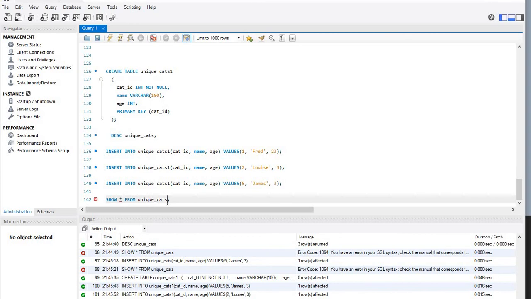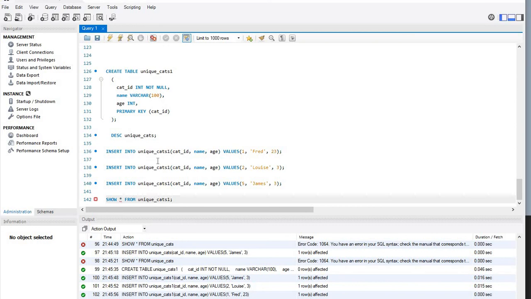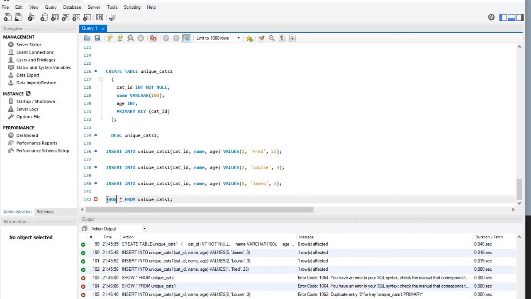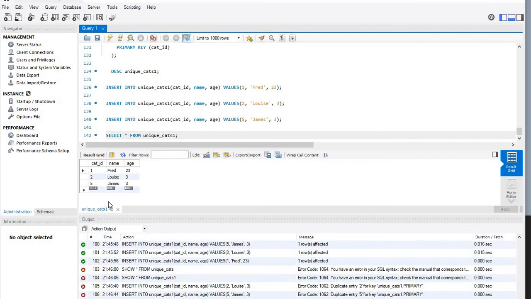Okay, I'm sorry, here I have to use select star from unique cats1. Here you can see the values have been inserted as we have given different values.